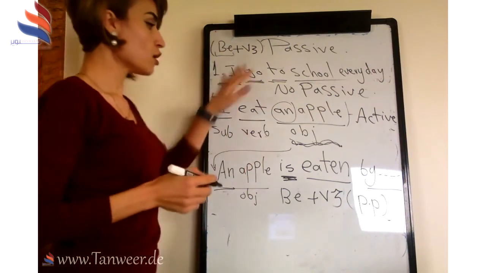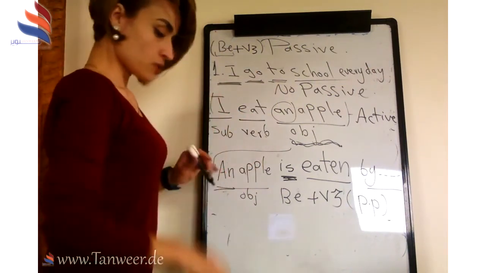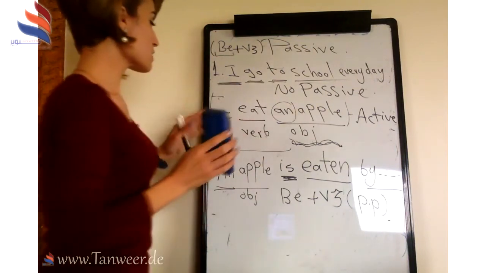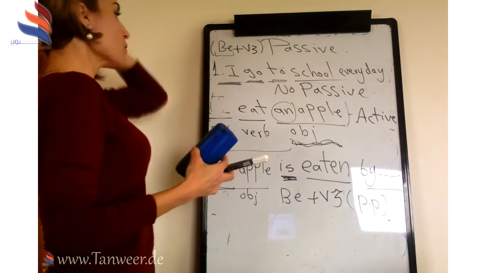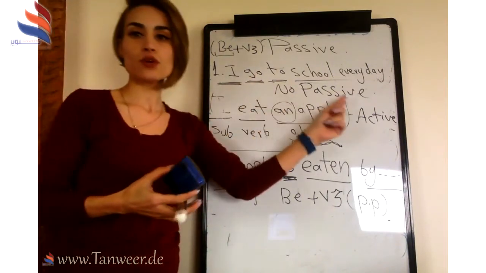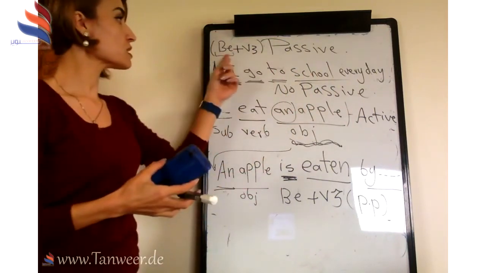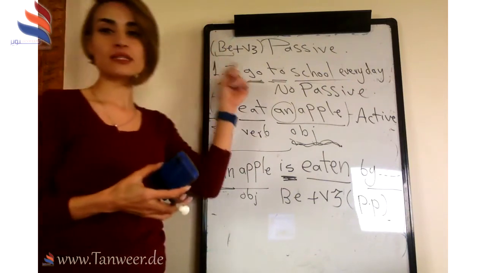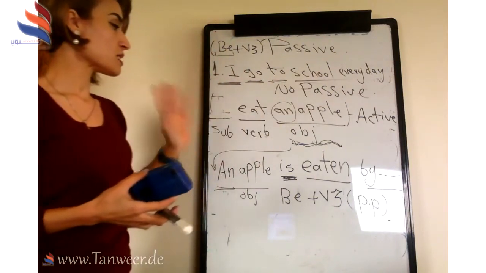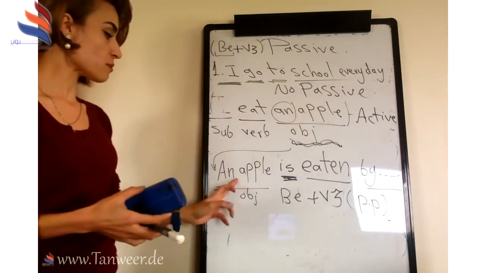Okay? I hope you got this clear because I need to clear it. Got it? Okay. We agreed first, I'm gonna repeat this quickly, that the first sentence cannot be in passive because we have no object. So the key is using an object. Passive means verb to be, and of course with verb to be I need an object, okay? I go to school every day cannot be in passive. I eat an apple. So this is an active sentence and this is a passive sentence.